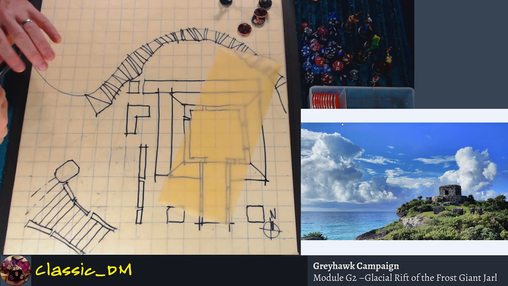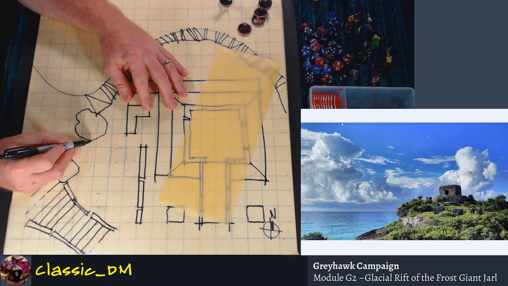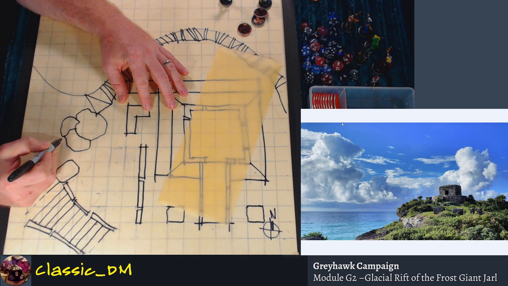All right. So we're talking about big rocks. Remember we did big rocks with the big doors in the glacial rift of the frost giant Jarl, where what you do is you're viewing a bunch of rocks from above, and you're going to have big major rocks like this, and then some rocks underneath peeking out, and then make them smaller, as if they've all tumbled down here. So these are going to tumble down like this.